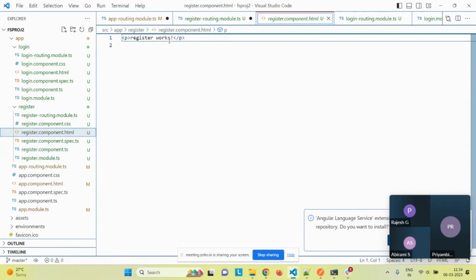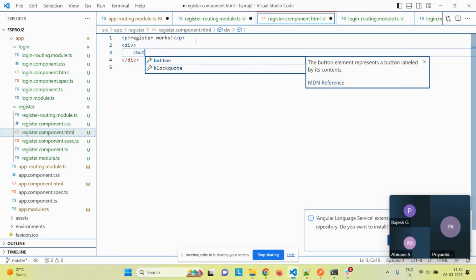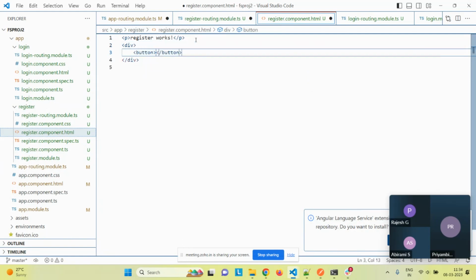I want to go back to the login. I can do that from register. I can create a button here: div, inside div button, and inside the button I call it login. This button, I have not added anything here. Click login function.